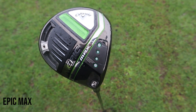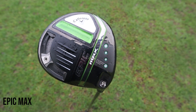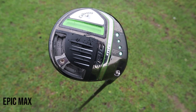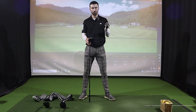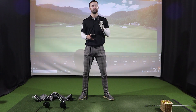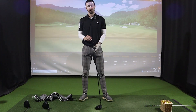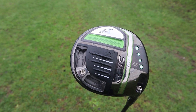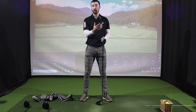There are different head sizes: the Epic Max LS is smaller and more compact for better players, while the Max is the biggest. It's a very classical Callaway feel. Callaway haven't changed too much because the Epic range was so successful in terms of looks, but the head is a little quieter. Golfers seem to prefer that more classical look, and there's a clear generational approach from the LS all the way up to the Max — perfectly categorised for each type of golfer.